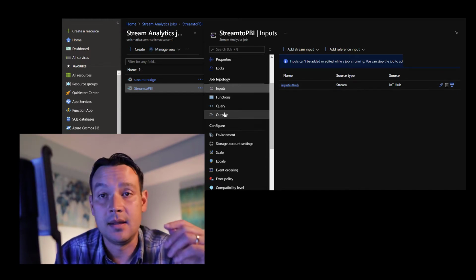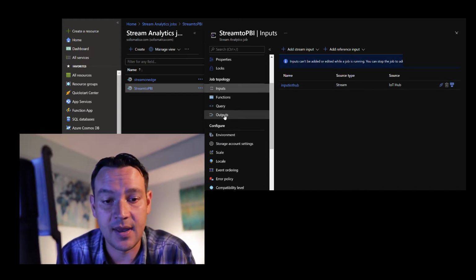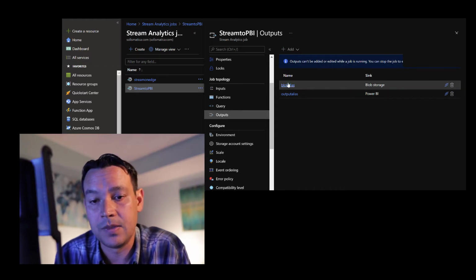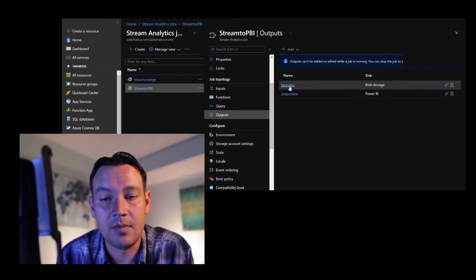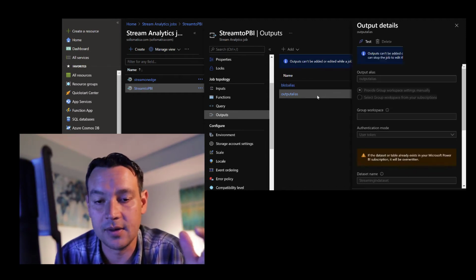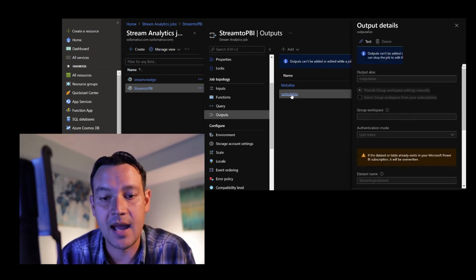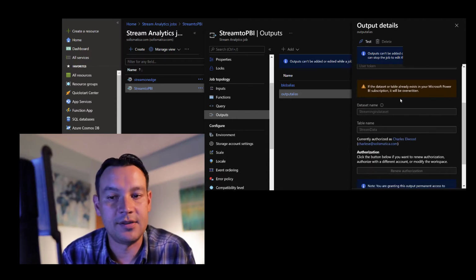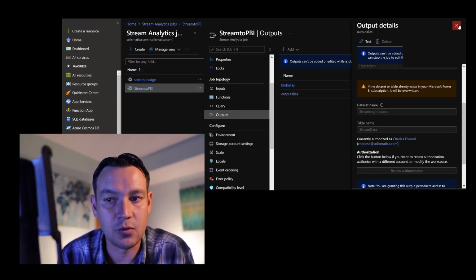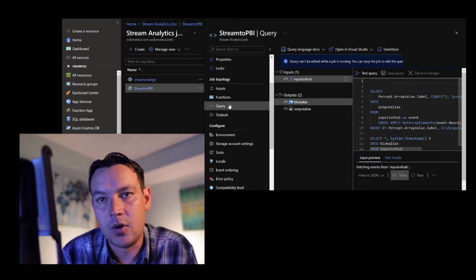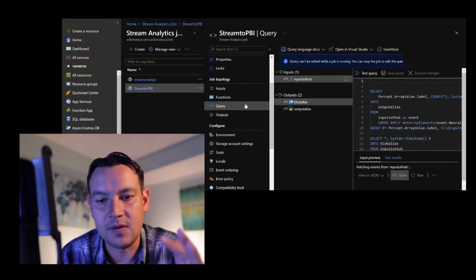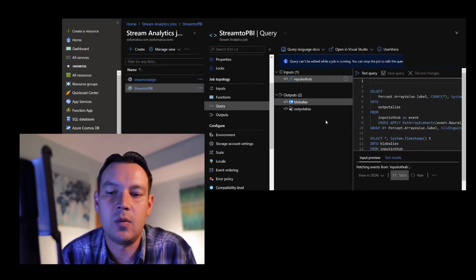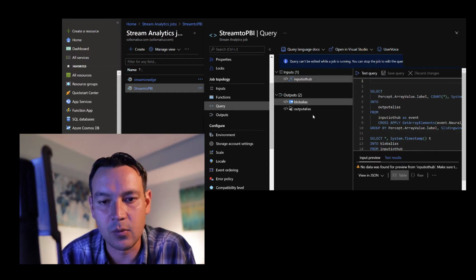And then the next thing I do is go to the output side, and I make sure that's defined. So here I have two outputs. I have some blob storage that I'm setting it to, and this is actually the Power BI output. So you can see here, I've already set it up as a streaming data set to Power BI. Typically I don't press the test connections. I typically haven't had to do that. Once I set it up, typically everything is working well.